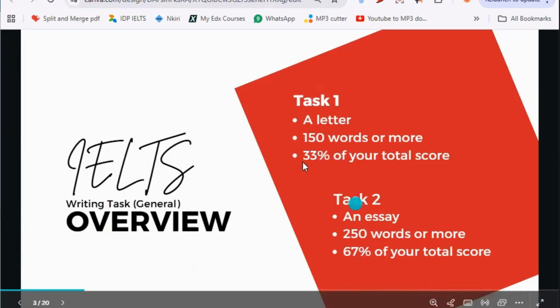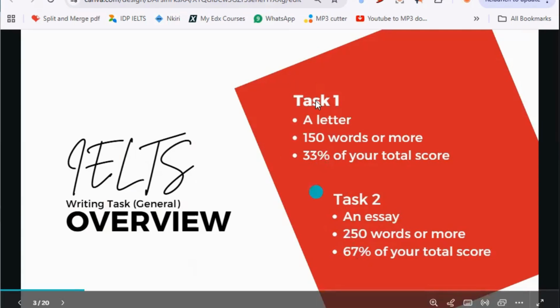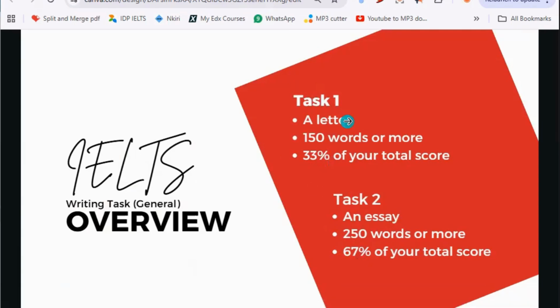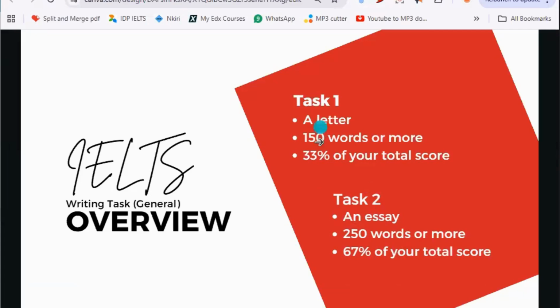You have a total of 60 minutes for this writing. So the ideal thing is to spend 40 minutes on task 2 and 20 minutes on task 1. But if you make the mistake of starting with task 1, there's no way you will not end up spending 40 minutes on task 1. If you spend more than 20 minutes on task 1, just know that your task 2 will not be qualitative enough. Your task 2 will be poor, because you don't have enough time for it. So it's better to start with task 2 and write a qualitative essay before you move to task 1. Very, very important.